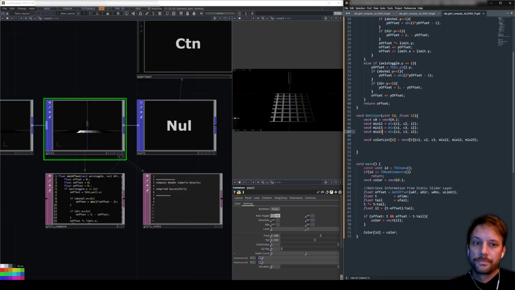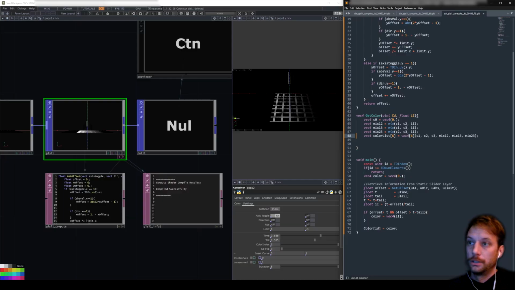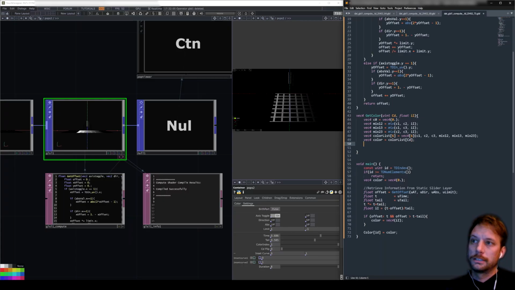Okay, and then we're going to say that the color that we are going to return is the CD index of the color list, and we will return color.